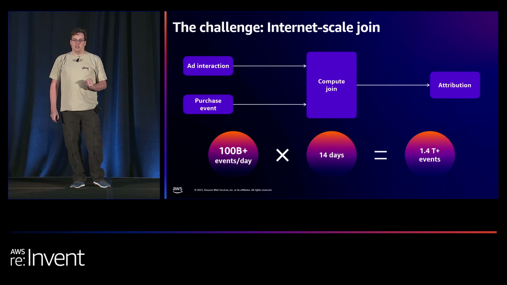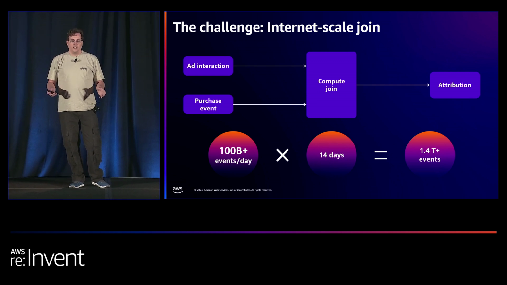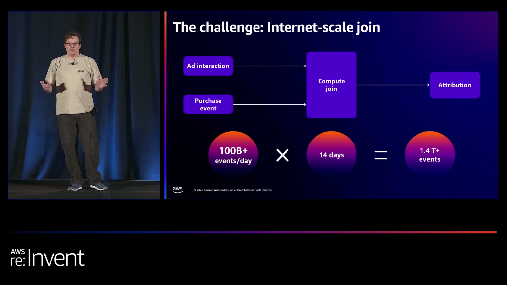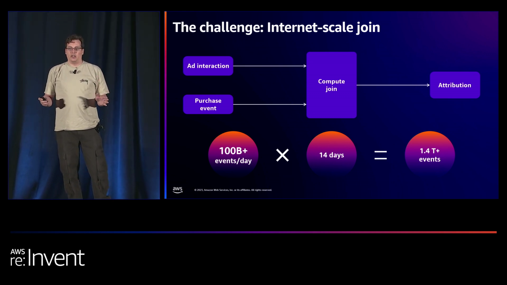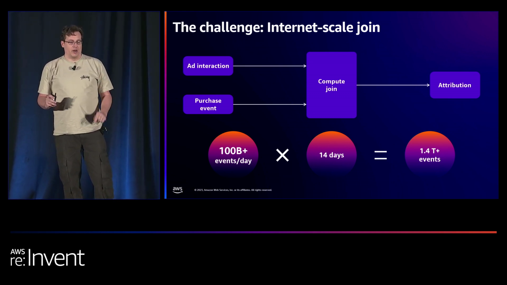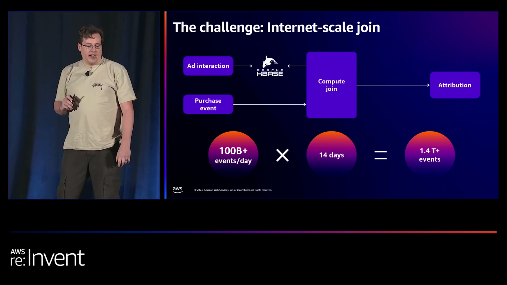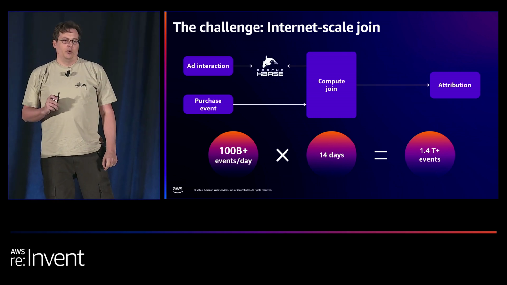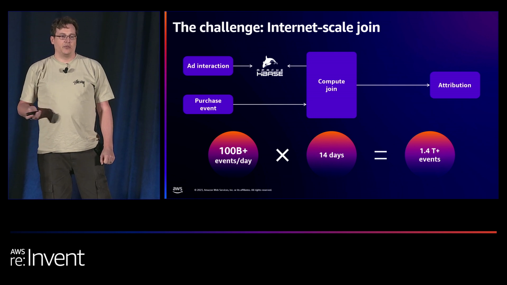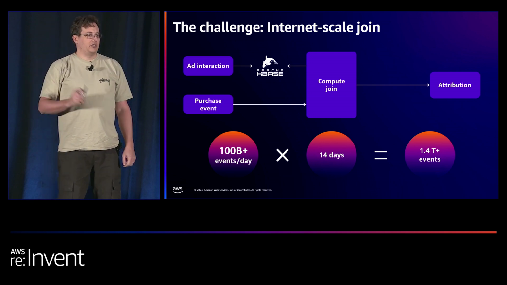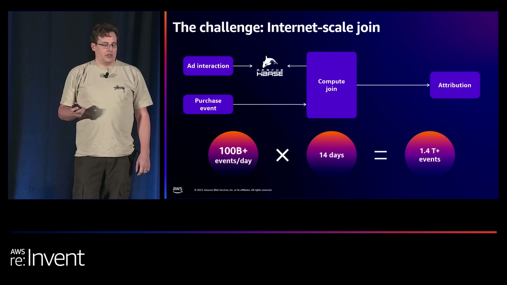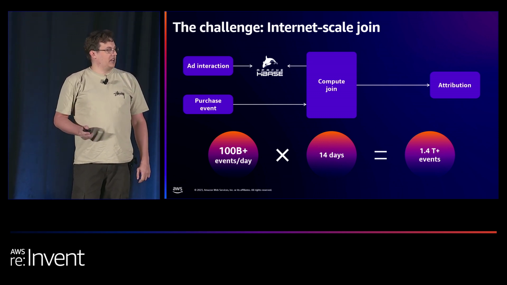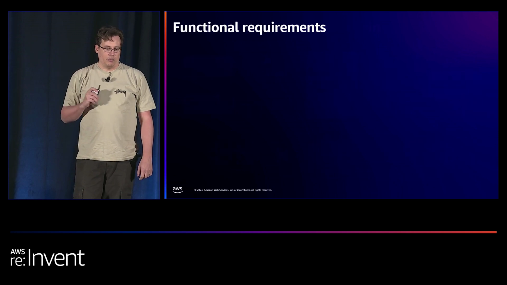If you were loading that into memory or on an EMR cluster and running a Spark job, and those are 1 kilobyte each, that's 1.4 petabytes of data. And if you're doing that on an hourly cadence, that's not practical. And so what we did way back is we inserted HBase. We decided to pre-index the data and make those fetches efficient. And this allowed us to scale out and continue to grow as ads grew. And so this made it efficient, but we were hand managing HBase here, which was creating some operational pains.